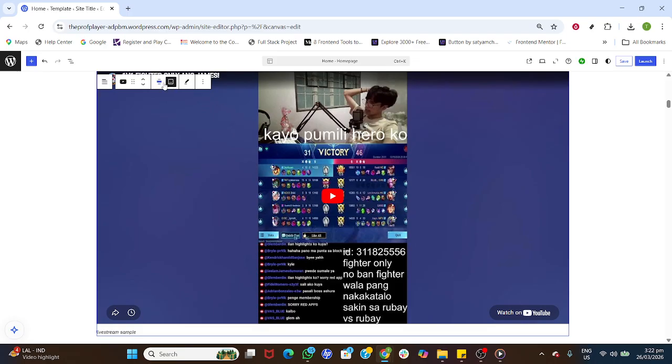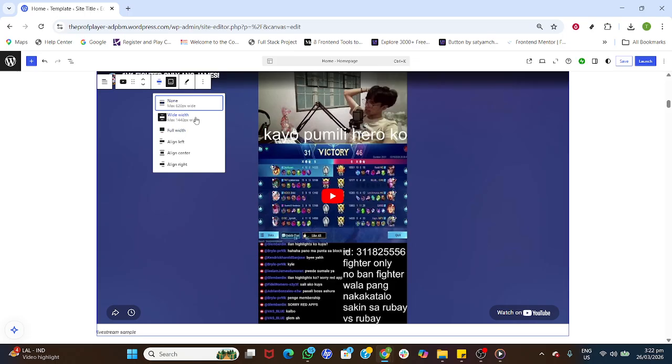Once you're in, click directly on the embedded YouTube video to select its block. You should see the block toolbar appear above or near the video, along with the settings panel on the side. If you accidentally select a surrounding group or column, click again until the video block itself is highlighted.